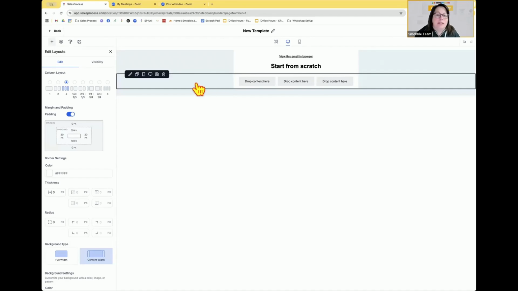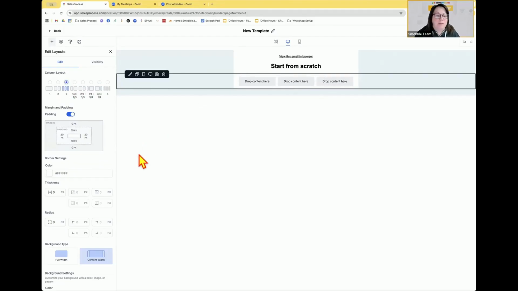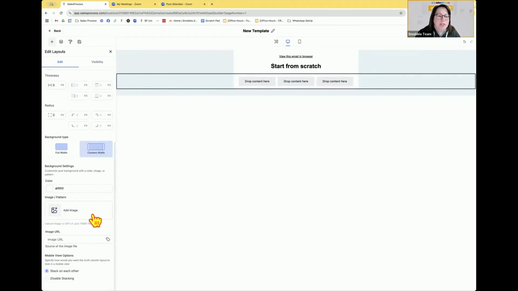Now you'll notice this section has its own design label here, so it has its own design layout that you can choose how that looks. You can choose for it to look like this, or like this, or for it to be all 3 columns. So you have lots of design options.